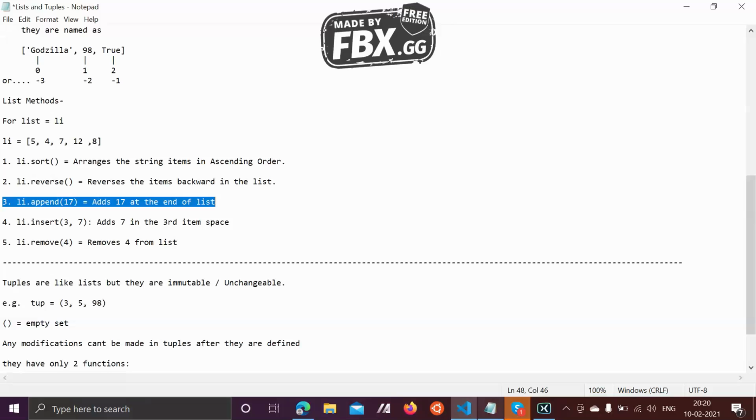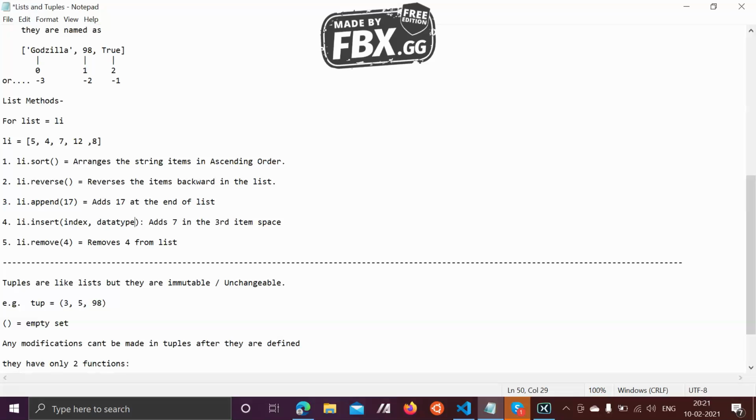Okay. Well, Lee dot insert. Now this is a very useful thing. For example, first you add the index number like 1, 2, or 0, like that, or the positions I told you, and then you add an integer or a data type.